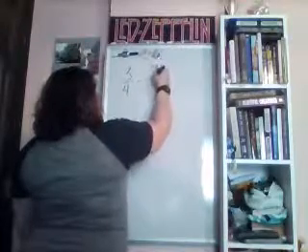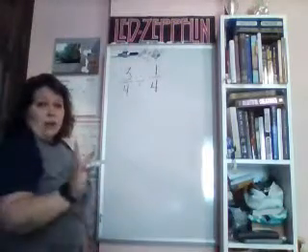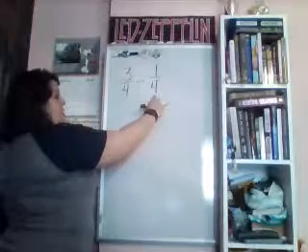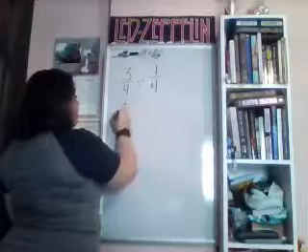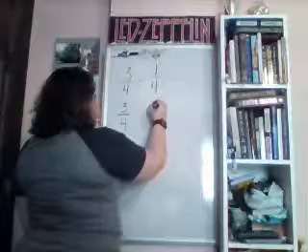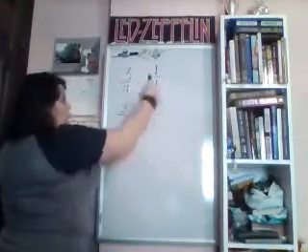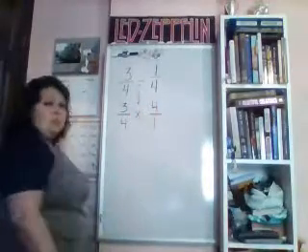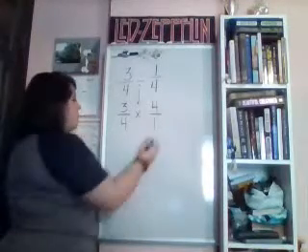Some people just see the division sign and get nervous, and you don't need to at all. So, our first step is to flip the second fraction, which is always going to be the one on the right. When we make that flip, notice I'm not going to write anything in the middle. So that means the bottom is going to become the top, and the top is going to become the bottom. When we make that flip, the sign is going to change to multiplication. And now it's a multiplication problem again.